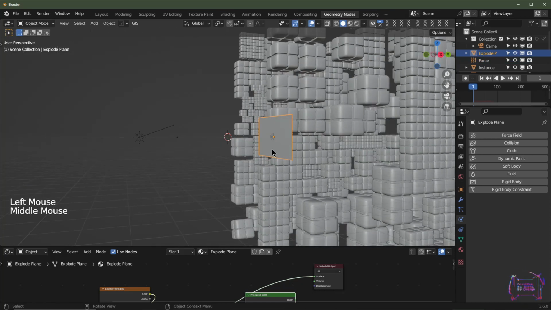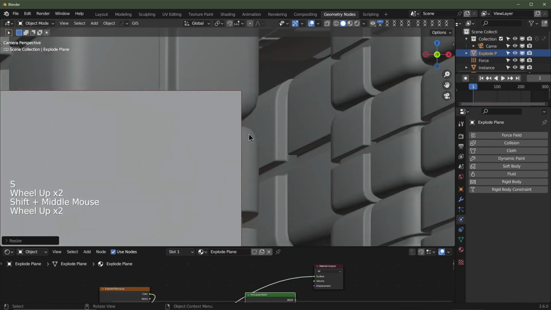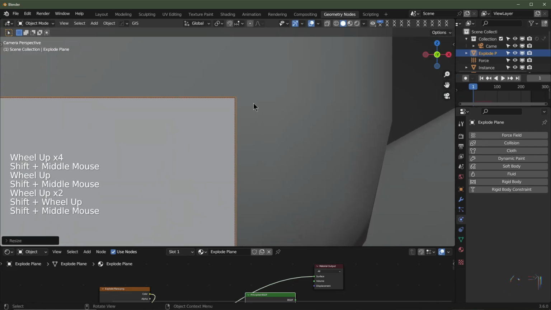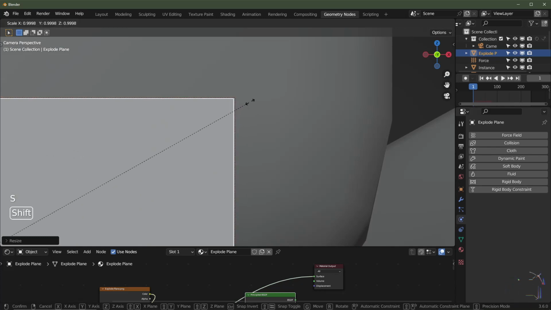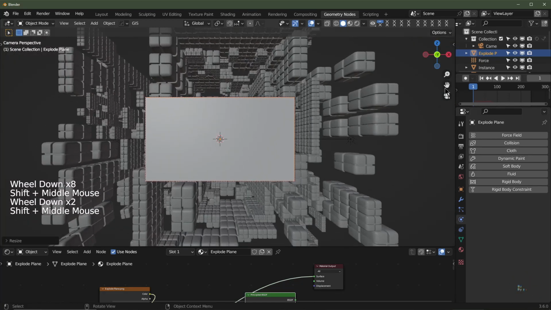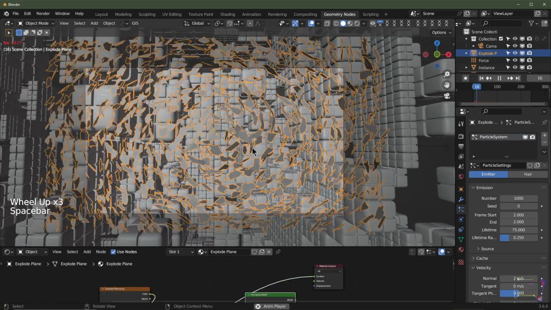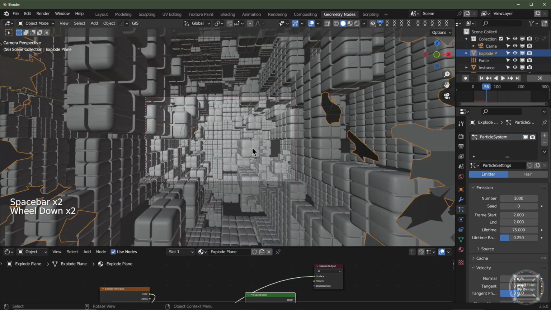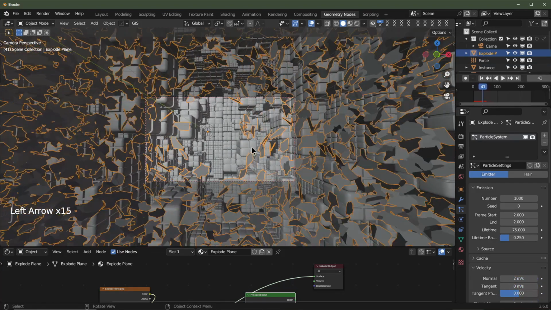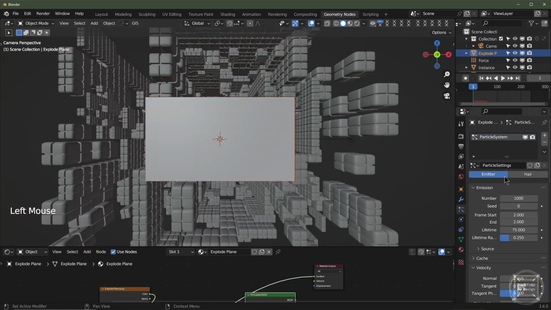I'm also going to select that plane, go into camera view again, and we're going to scale this up. And you want it so the plane is just on the outside of the camera, which mine is. That's perfect. So then I'm going to hit rewind, go into particle settings again. I'm going to hit play. There we go. So we're travelling through that hole which we've just created. Okay, so I'm happy with those particle settings. You can adjust it to suit your needs. You know, you don't have to have a force field, you can have a vortex or anything.